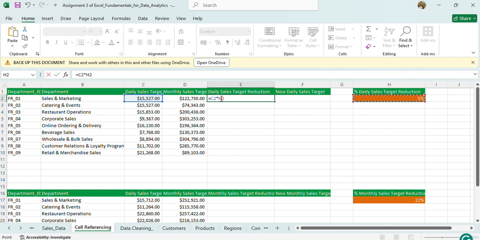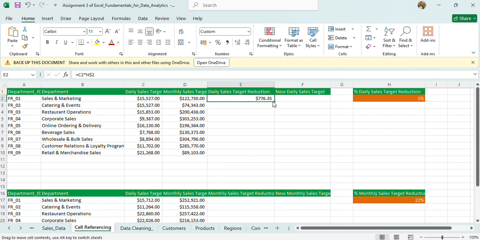But we have to find the absolute, or we reference that cell to tell the file that it is going to use that reference cell to multiply the entire column. So we bring our dollar sign in front of the two. When we hit enter, it returns. It means that it has been able to find 5% of the first one. So we just have to drag to the last cell that we want here. Then it gives us the values.